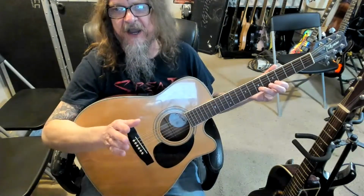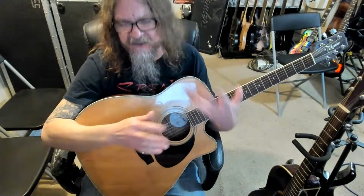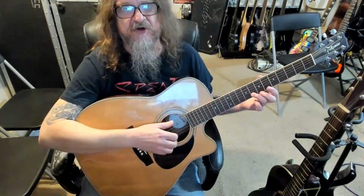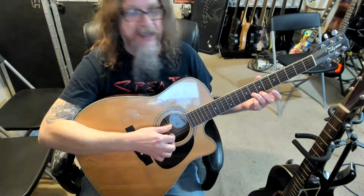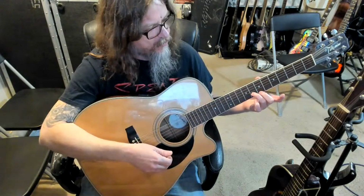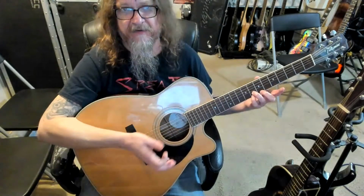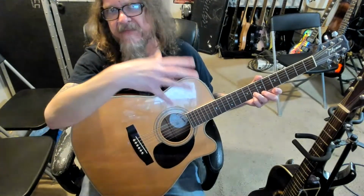Now this is where it kind of changes. This is where it gets a little bit more difficult, but it's still not tough. We come back up to that first chord again, and we have 1 and 2 and then on the downbeat of 3, we're going to take our pinky and put it on the 8th fret of the high E string and play that note.